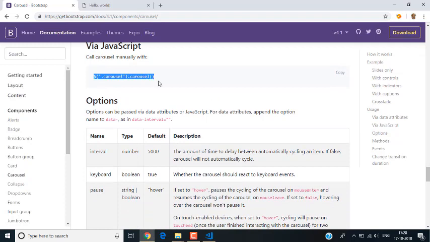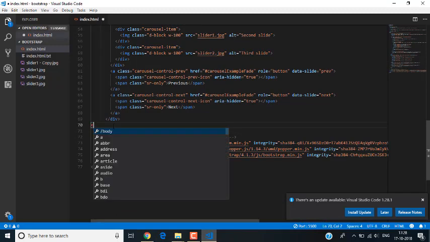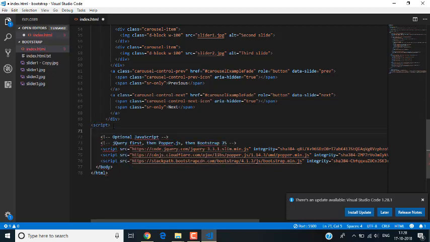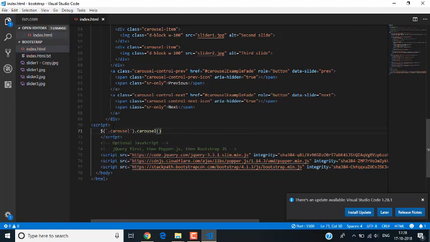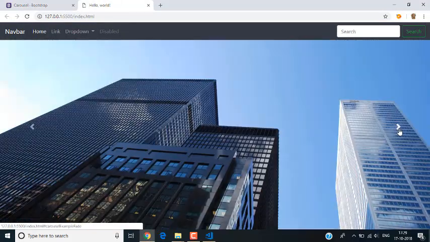Simply copy this JavaScript function and paste it into the code with the script tag. Now check the output. A carousel is coming here.